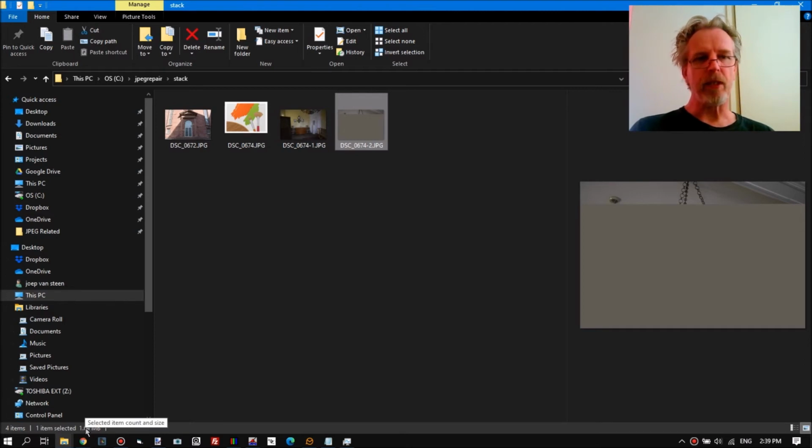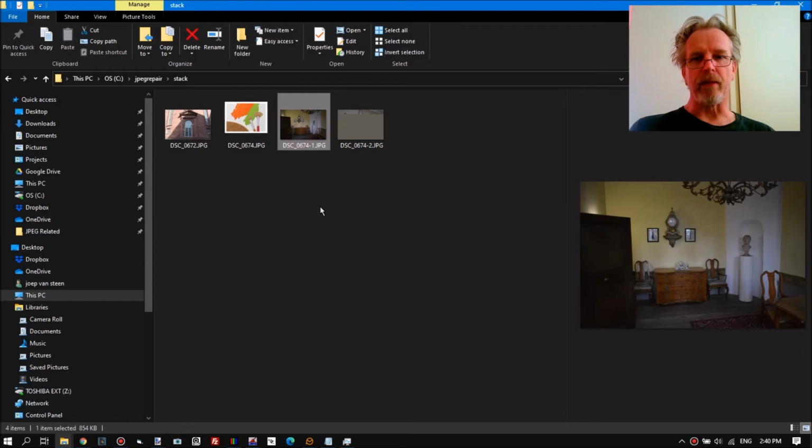It's 1.64 megabytes, and we get the 850 kilobytes. So what this means is that there is still 8+ megabytes worth of JPEG data inside the file. We only get a fraction out of this file up to this point.